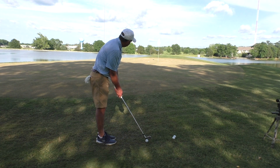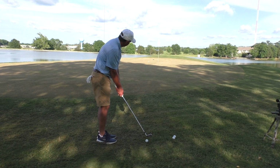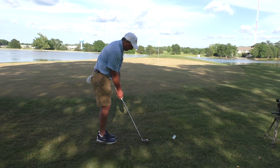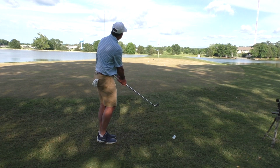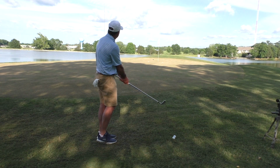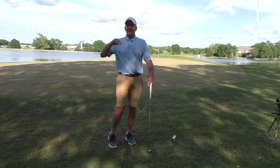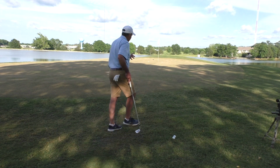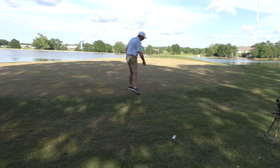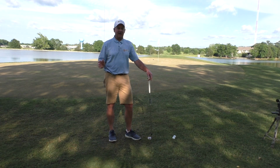This is going to give us a lot more roll. Ball's off the right toe. Same setup on all of these. I'm trying to picture that a little bit better. There we go. Break a little, you might go in. No, but I can make a 6-incher. So getting good at picking the right club that's going to carry you safely onto the green and then roll to the hole is going to give you a great way to save a lot of shots.